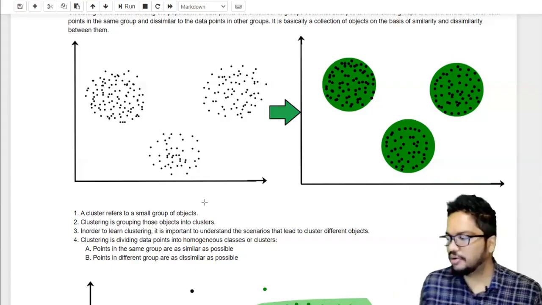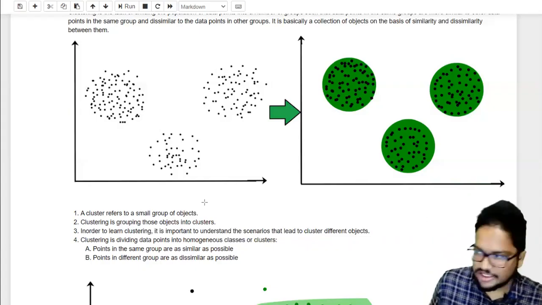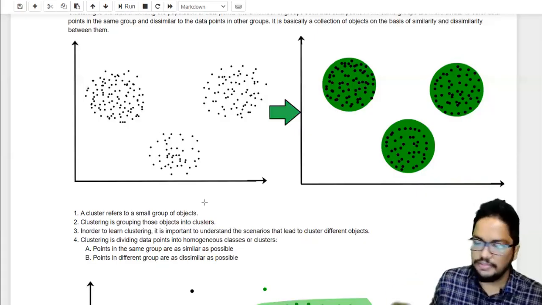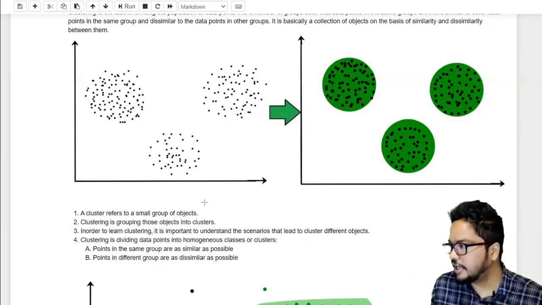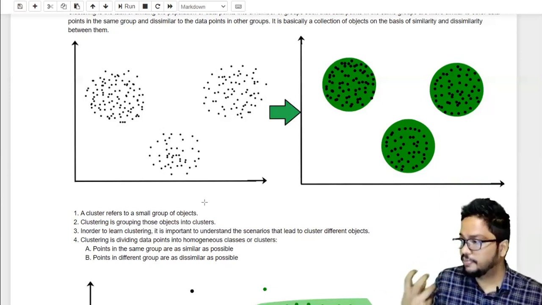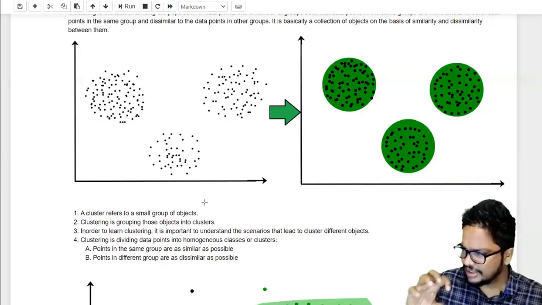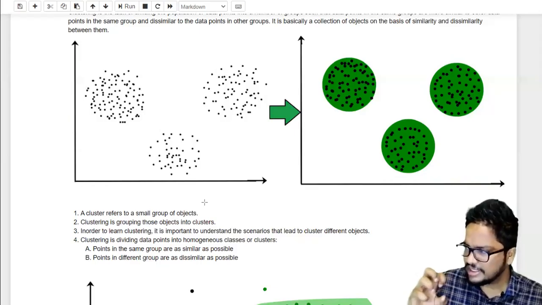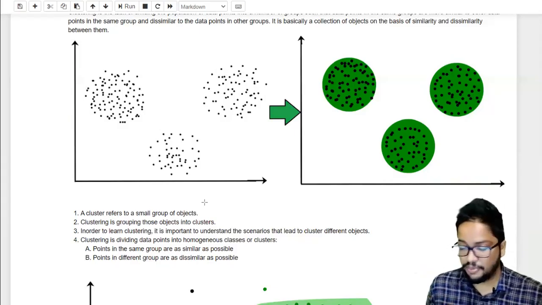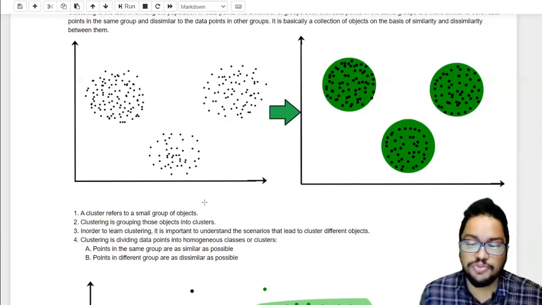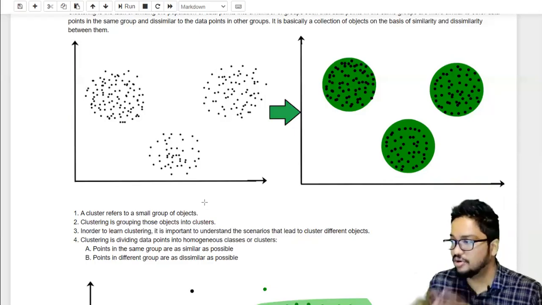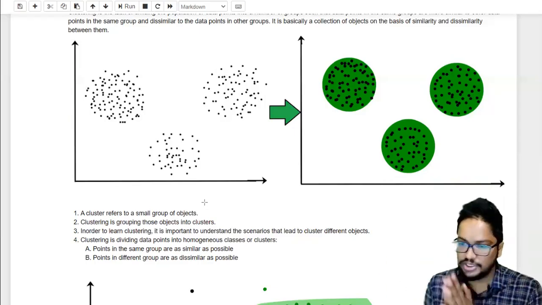That means, when you are going to perform clustering, no matter what the method, this will be the base idea: in clustering we label an unlabeled data set. That should be done in such a way that you cluster the data points by considering that the points you put into the same group should have very similar features. That means those data points should be quite close to each other.